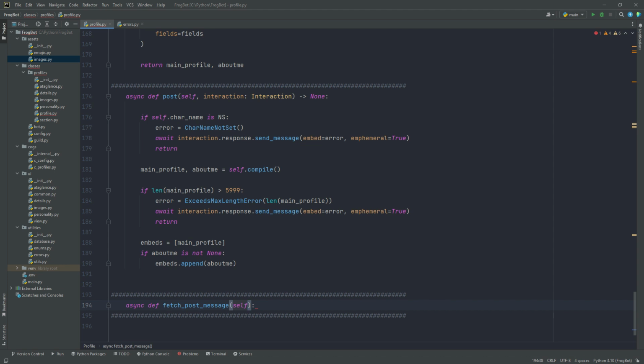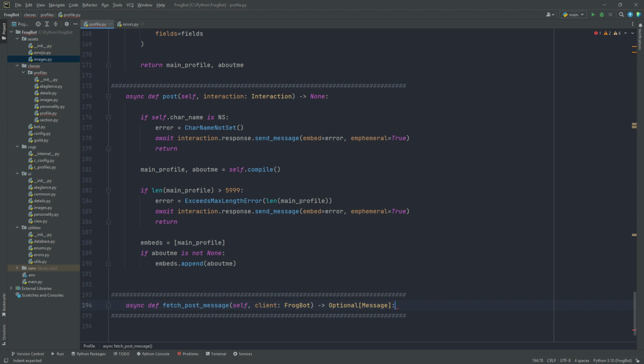So we actually have access to that here. All right, so we're going to pass in interaction.client when we call this function. So down here in the actual function, we can just say client, and that's equal to frogbot. Right? That's exactly what it is. And we're going to return an optional message.